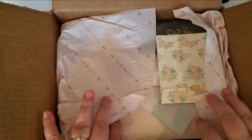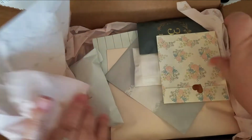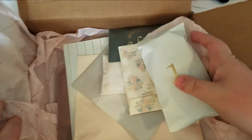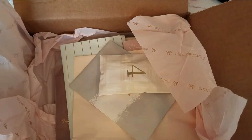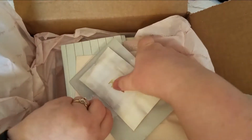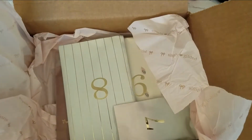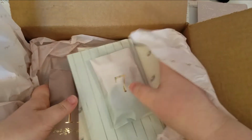And what I think I'm gonna do is this pretty tissue paper, which I will be keeping, and then all the goodies inside. So I think I'm gonna pull everything out, and then get the box out of the way and open them all up. Oops, a tin is kind of partly coming out already. I'm so excited!